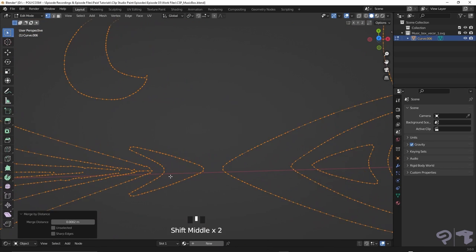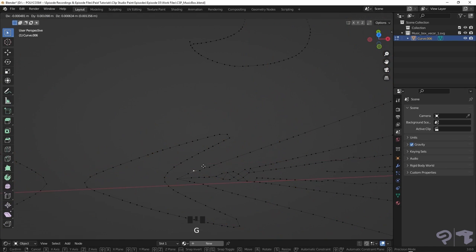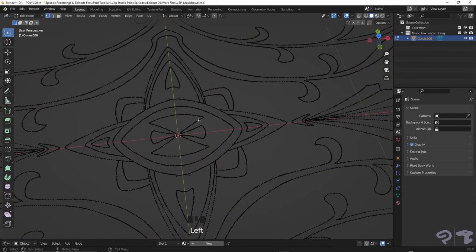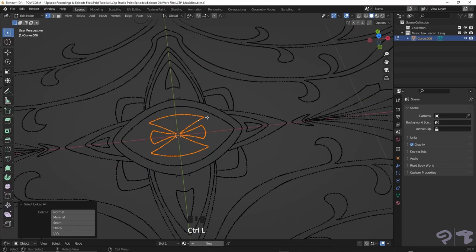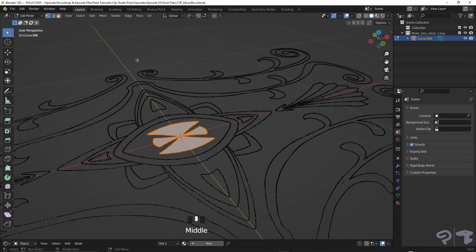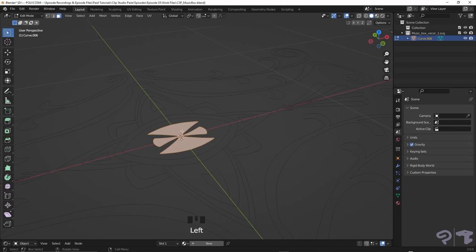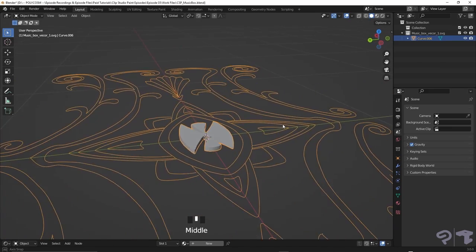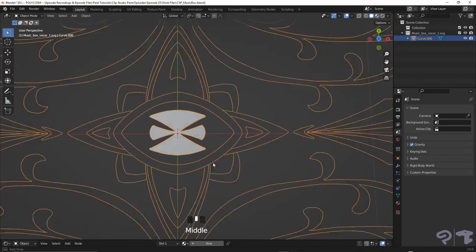Although this can cause some parts to look a bit ugly, so that would again require a bit of manual cleanup on your part. Now, we have two options. You can either select parts you want filled with Ctrl L followed by F, which stands for fill, and you can easily fill all of these shapes. And now, with that face selected, you can hit E for extrude. And suddenly the shape is three-dimensional.